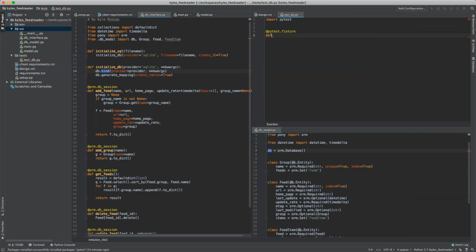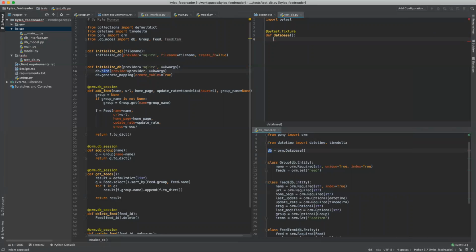So we're going to do def, and we'll just call this database. Yeah, we'll just call it database. That works. We're not going to pass it any arguments. It's a standalone fixture.